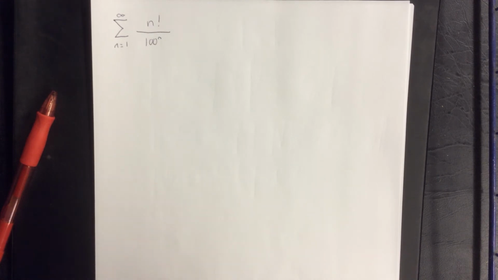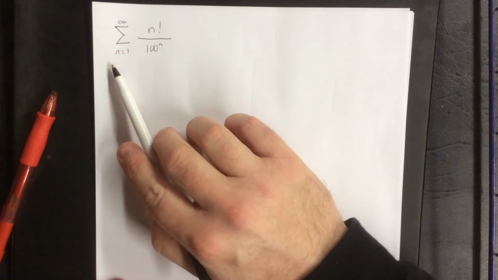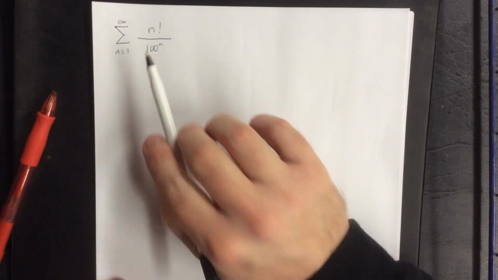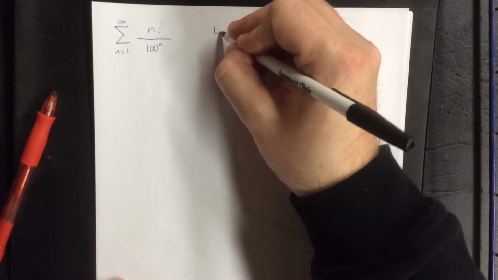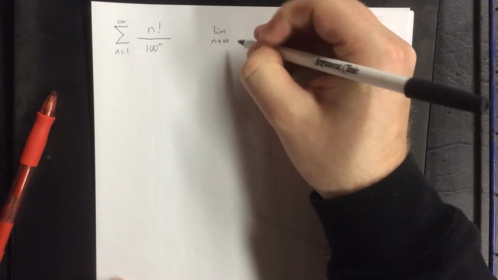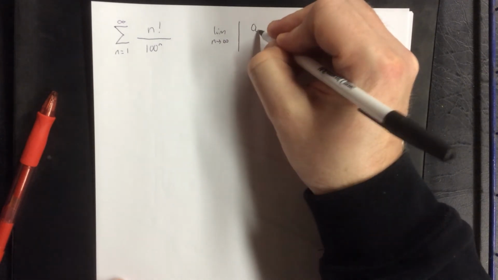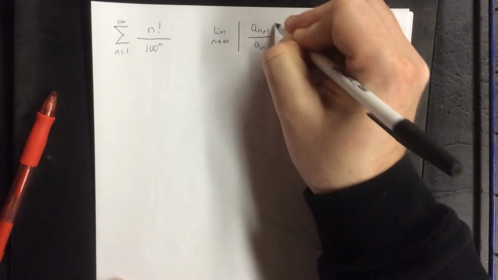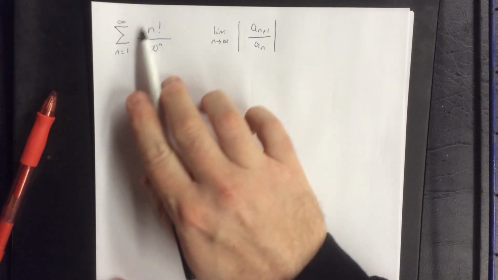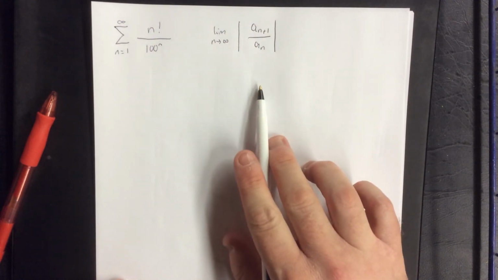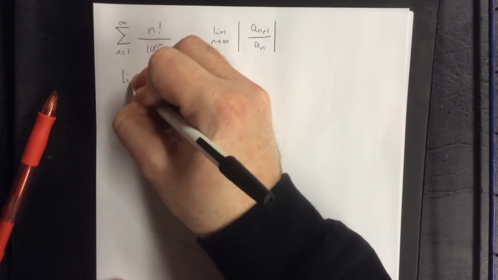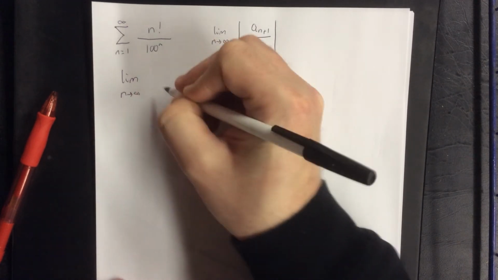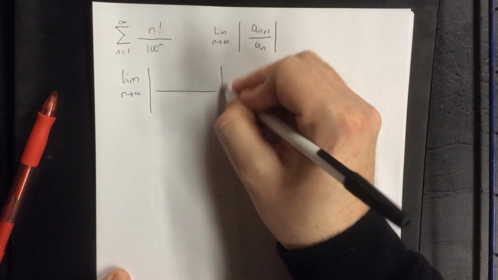One more example. We haven't seen any with factorials yet, so let's try one out with a factorial. This will be the sum from n equals 1 to infinity of n factorial over 100 raised to the nth power. Now we're interested in setting up an expression that is the limit as n goes to infinity of the absolute value of a sub n plus 1 over a sub n. For the record, though, everything in here is already positive, so if it's convergent, that means it's absolutely convergent as well. So, limit as n goes to infinity of big ol' fraction.